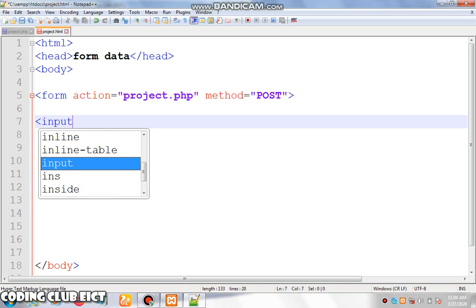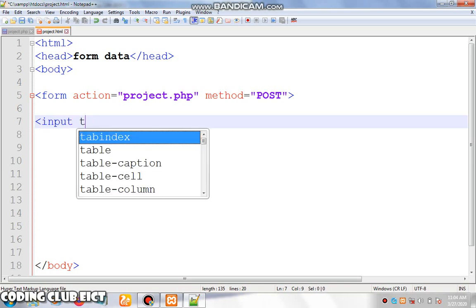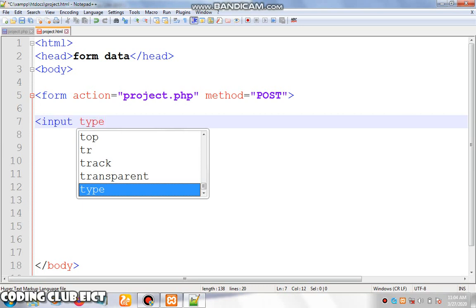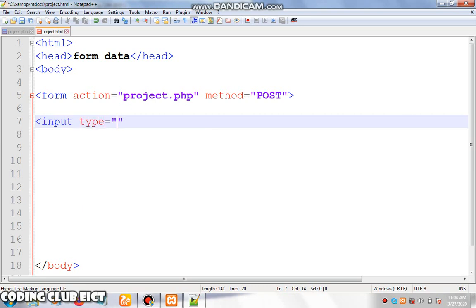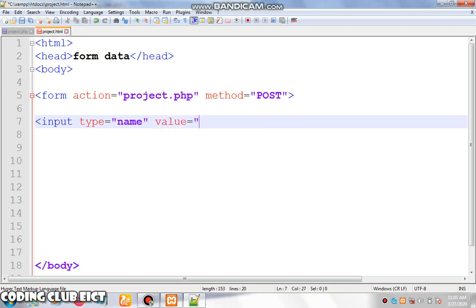So the next thing I want to do is to create maybe my input boxes. So the first input type that I'm going to do is called name, because I want us to be able to input our name. And then I can give this input box a value, though it's not compulsory to do that, but I can actually go ahead to give it a value.